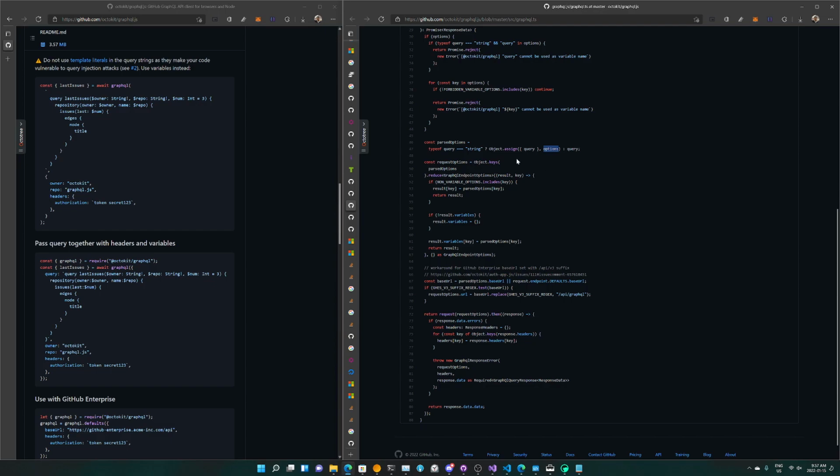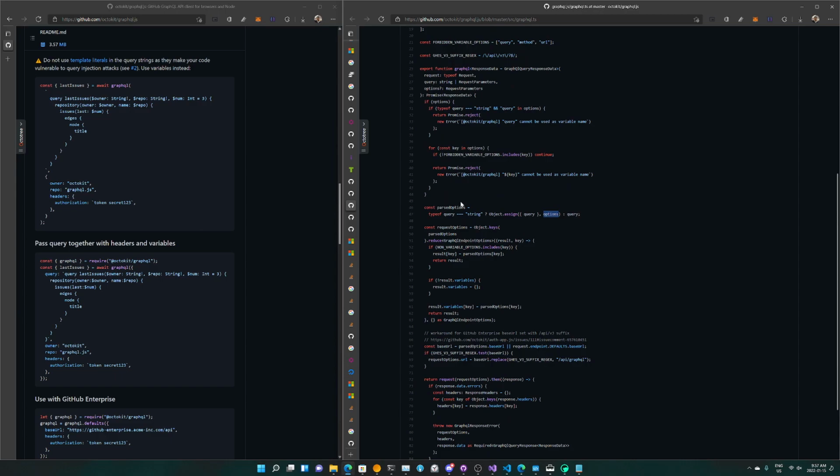Okay, so basically they are saying, wait, but if options also contains the header, then why are they putting the header in the queries?